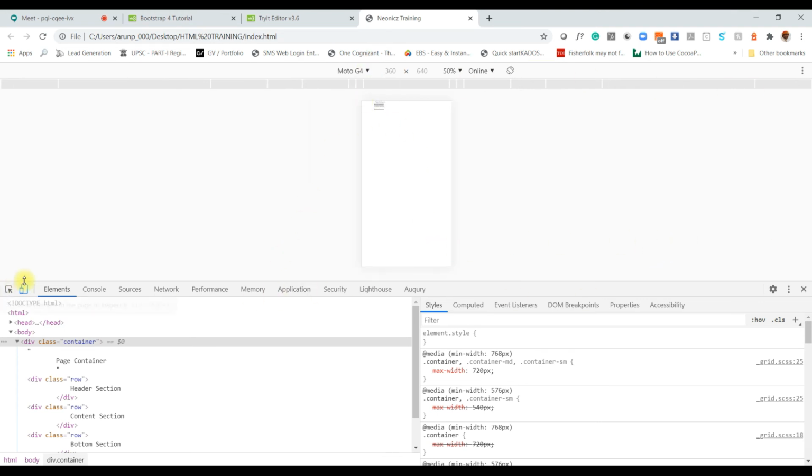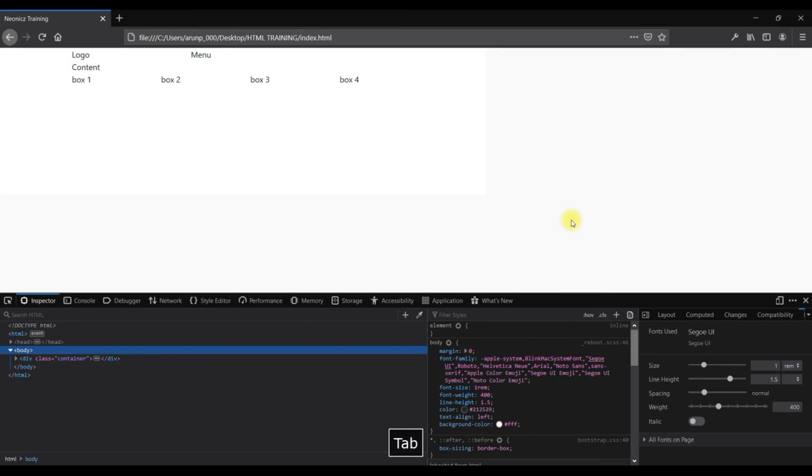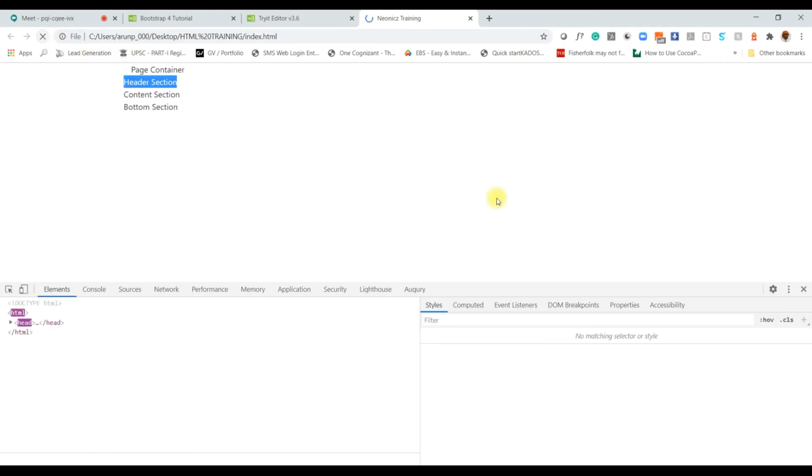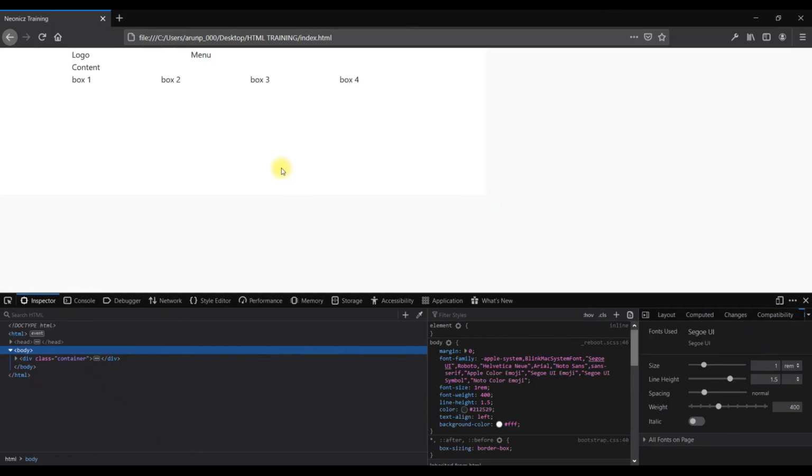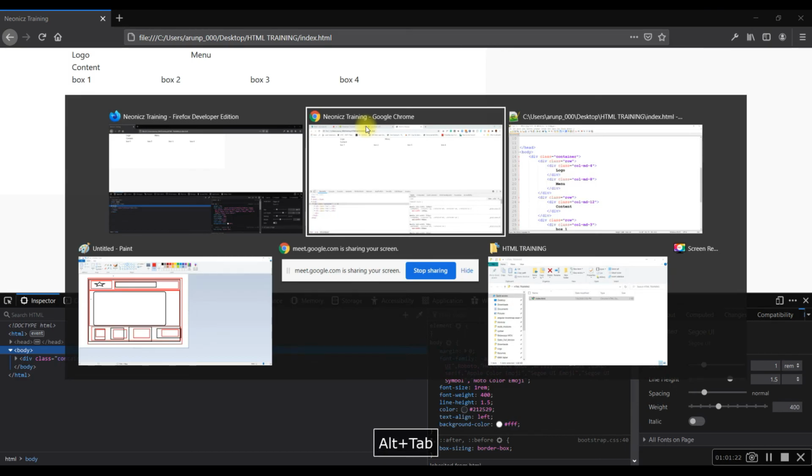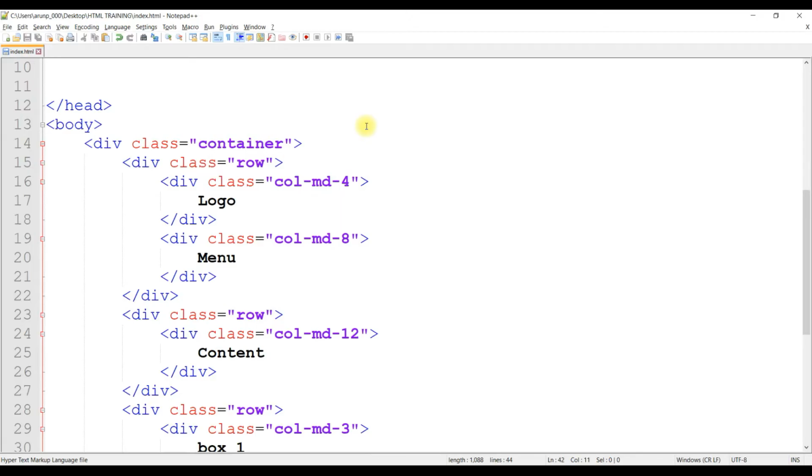Okay, so that is another advantage of having the developer tools. Now this content has been created.